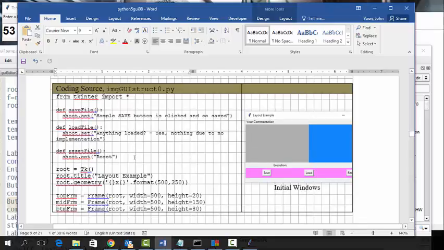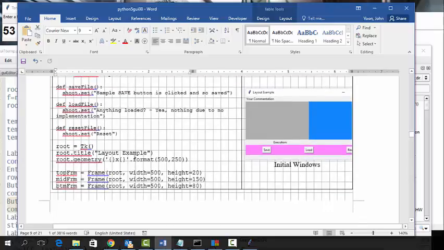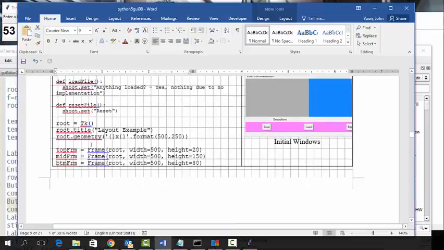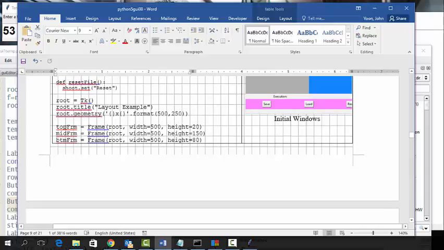So I'm going to explain to you a little bit. Watch this. We have root, which is the basic window. The size is 500 by 250. Top frame is a frame, so a frame is constructed.